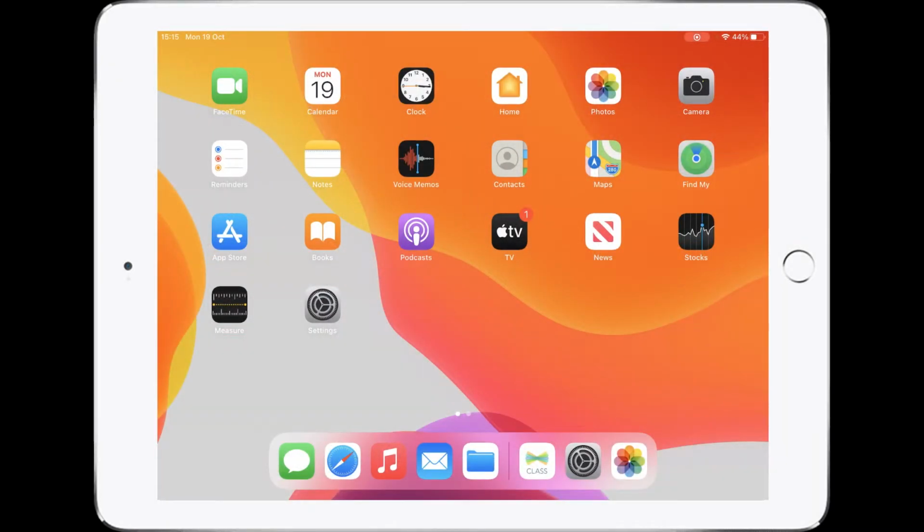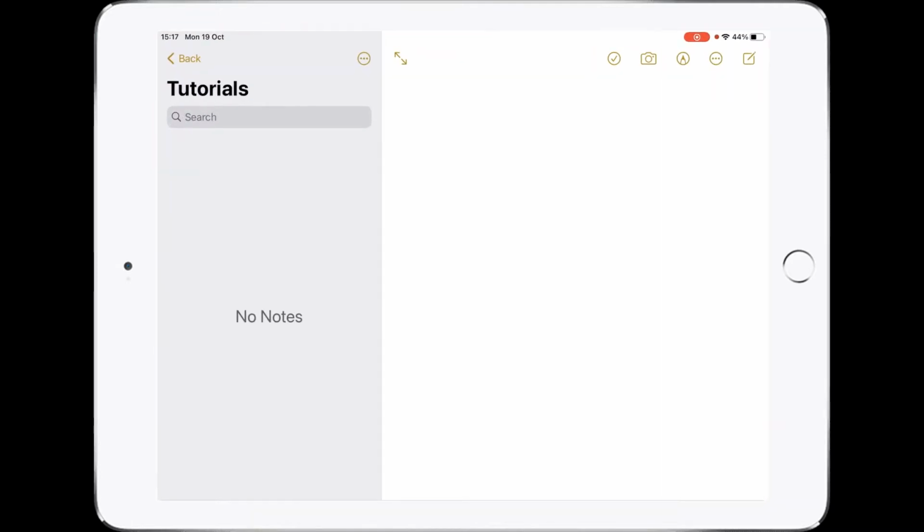So now what we're going to do, we're going to use the notes tool to write our sentences based on the keywords that we've highlighted in the PDF document. Here we're going to use the split screen so we can have notes on one side and the PDF on the other. So let's open our notes first. So I'm going to tap on notes and now I'm going to create a brand new note. So I'm going to tap on the square with the pencil in the top right corner.